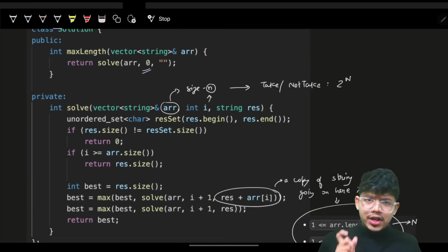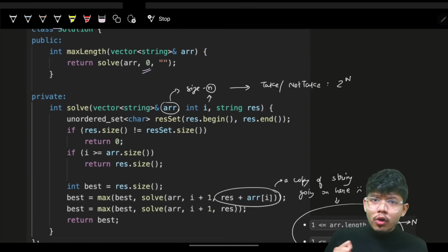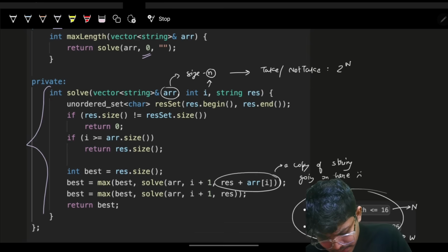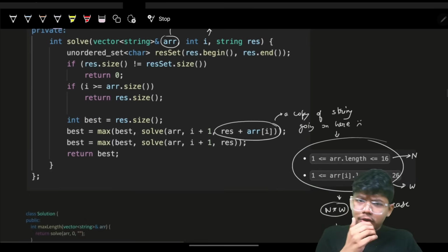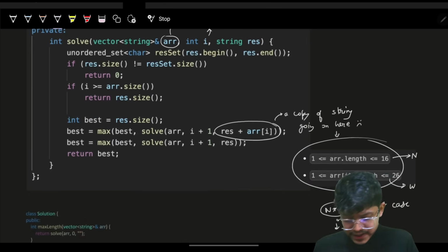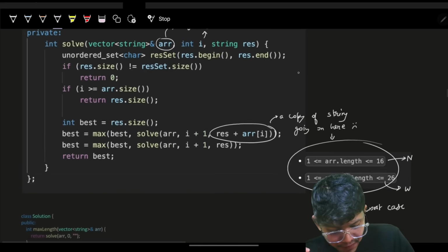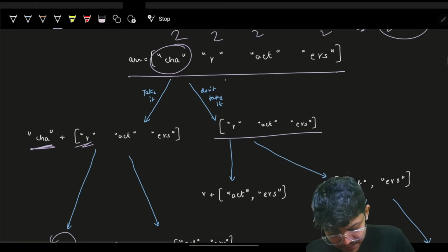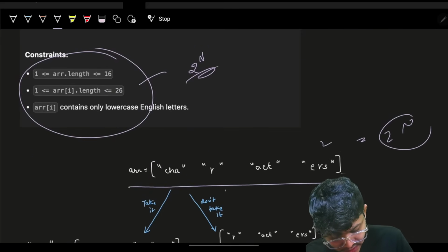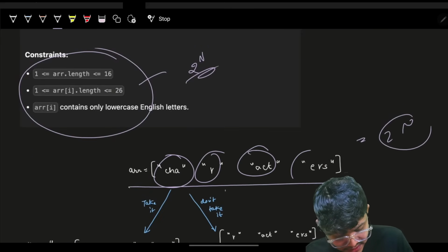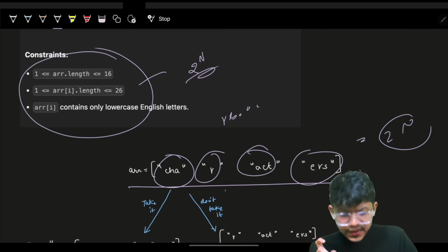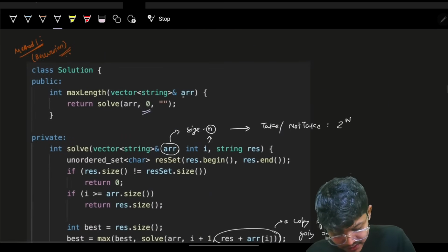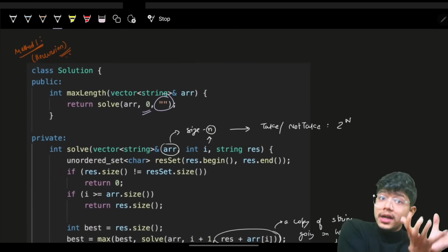Okay, cool, no worries. I'll have to start from the index 0 and go on to all the indexes. So it's a simple recursive case. Now we'll go on to the actual recursive case and then we'll go on to the base case. So firstly, if I go back and show you, I have initially these all strings, right? Initially my result is empty, as I showed you. I'm passing and I'm trying to build the maximum answer.